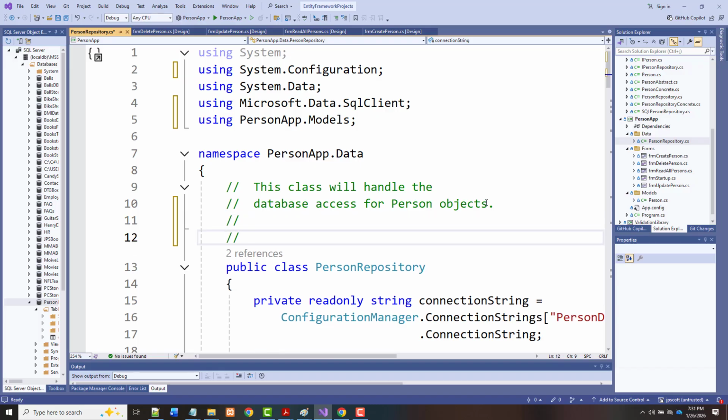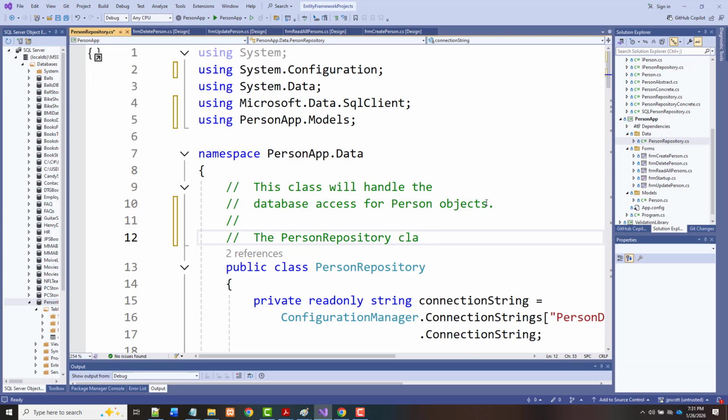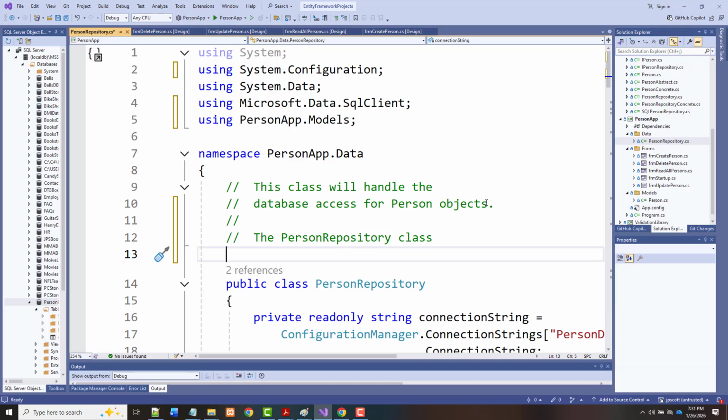And we will say the person repository class, what it does, it implements the repository pattern.